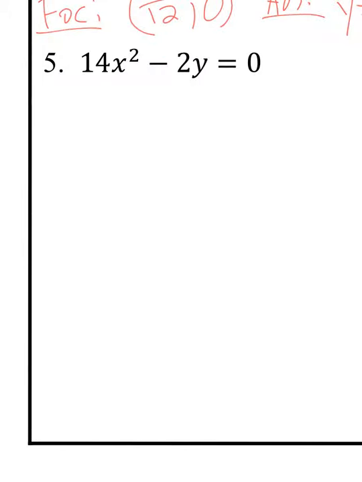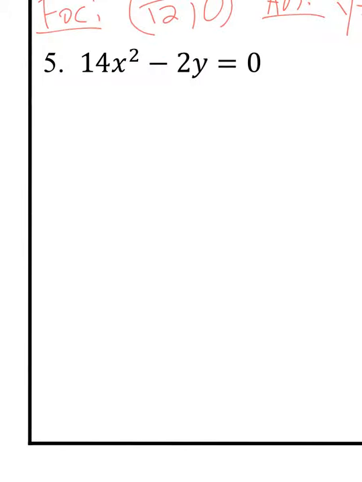Y equals 7x squared. So take that 7, equal it to 1 over 4p. And then like I said before, if it's a whole number, throw it over 1. So you can cross multiply and divide with something. And so 7 times 4p is 28p equals 1 times 1 is 1. Divide both sides by 28. And you get p equals 1 over 28.